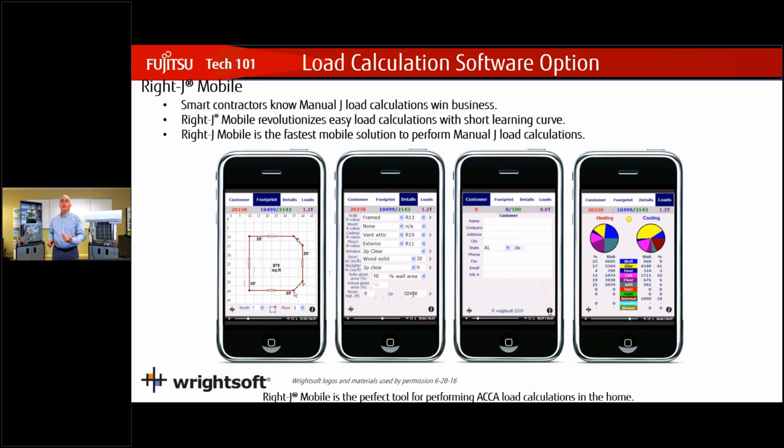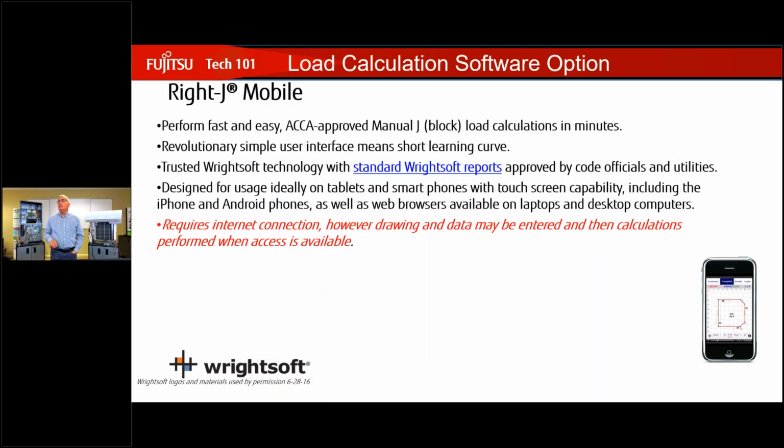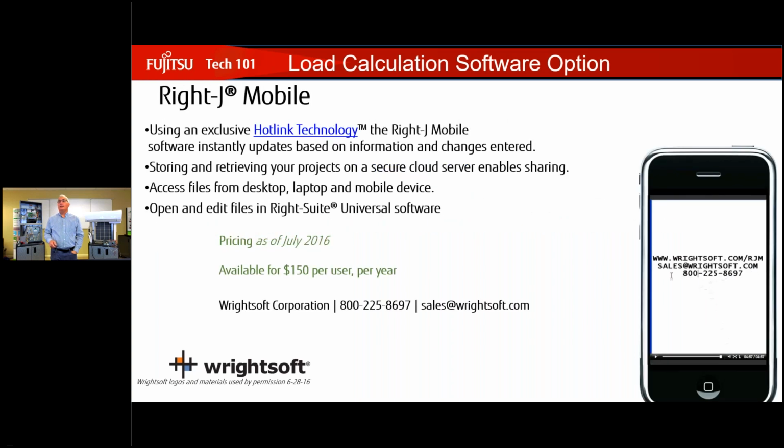To me, this is a great sales tool because I'm showing Mr. and Mrs. Smith what they need and how I found that, instead of somebody else just telling them, oh, you need this based on their years of experience. You can go through a heat loss or heat gain right in front of them. So this is from RightSoft. Again, we don't sell it. That was pricing as of 2016. It's probably changed, but you can look that up via RightSoft. So sales@rightsoft.com if this is something that you would be interested in.